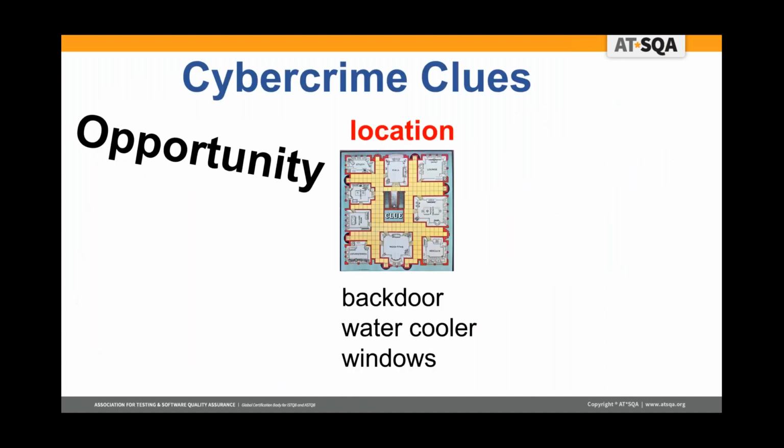Then the second portion of the triad, motive, opportunity, and means, is if there's no vulnerability that can be exploited, then there really is no opportunity, whatever the motivations might be. And this is where I think a well-informed cybersecurity testing approach should be aware of what those types of vulnerabilities are.